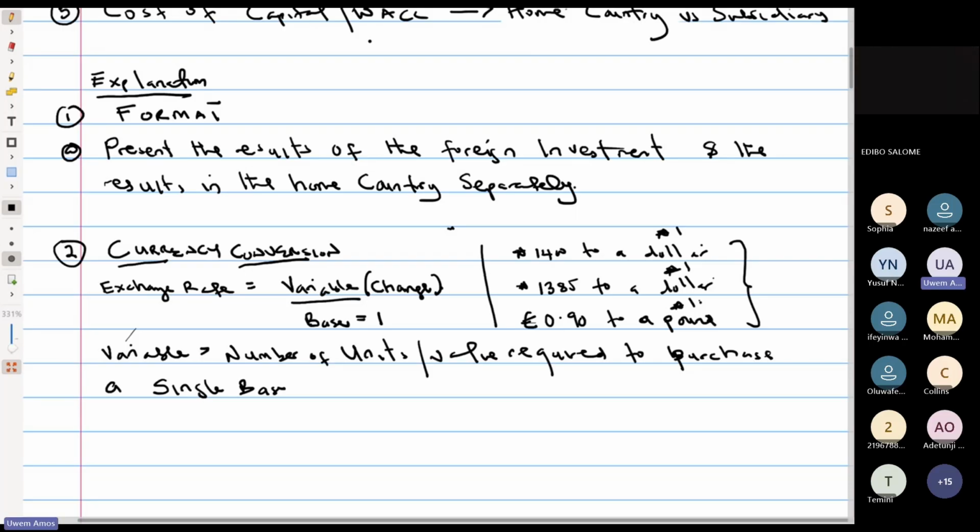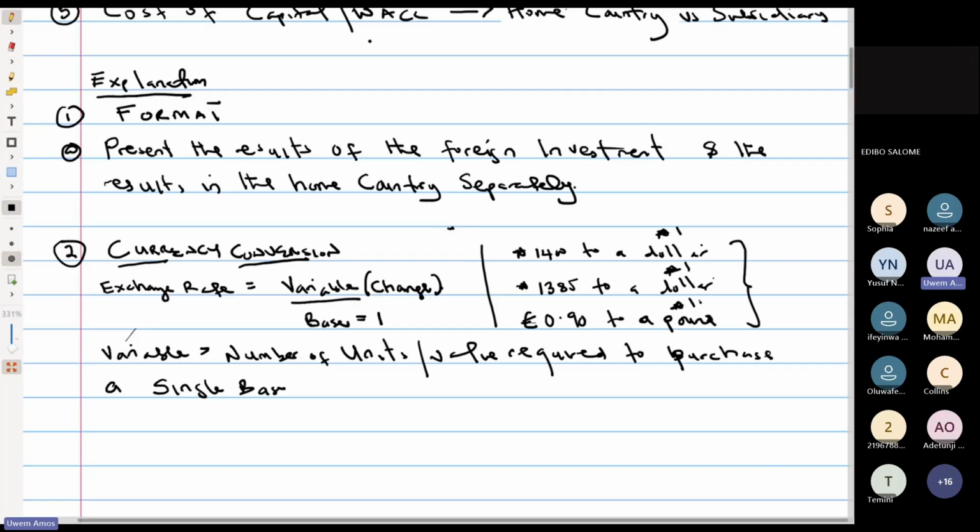An FX dealer will not tell you, my dollar today is 1.5 to $5. An FX dealer will always tell you it is XXX value to 1, or YYY value to 1, or ZZZ value to 1. That's a very important concept. Because if you understand that concept, you then know how to convert. If you don't understand the concept, you don't know how to convert.